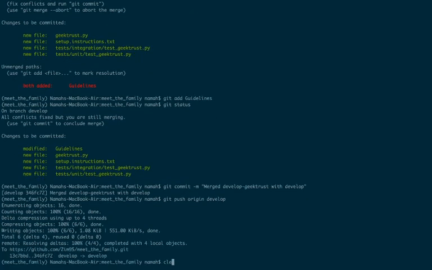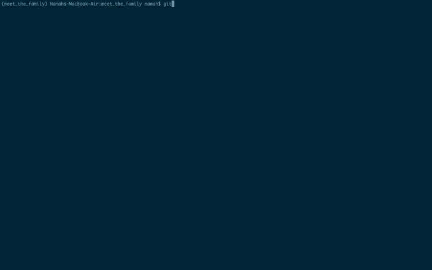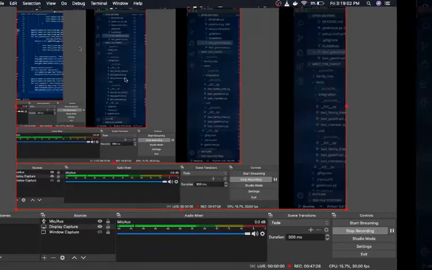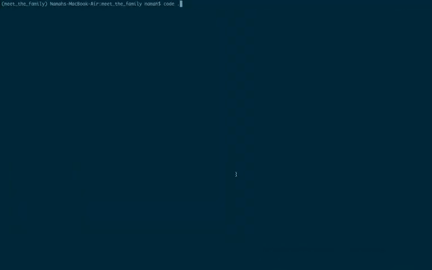So we have successfully merged everything into develop. Now we're going to have a look at the code over here. So let us close our old code quickly, and let us have our new code.